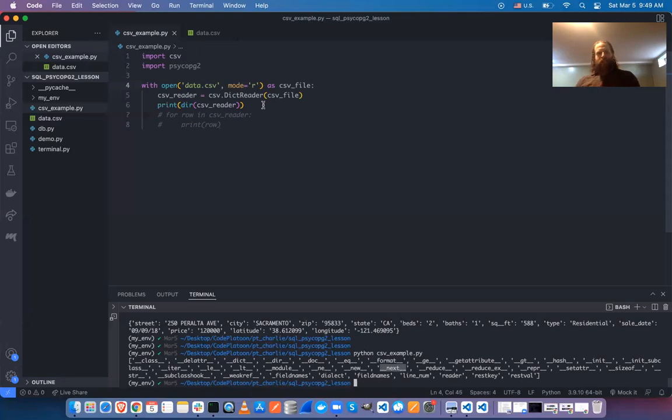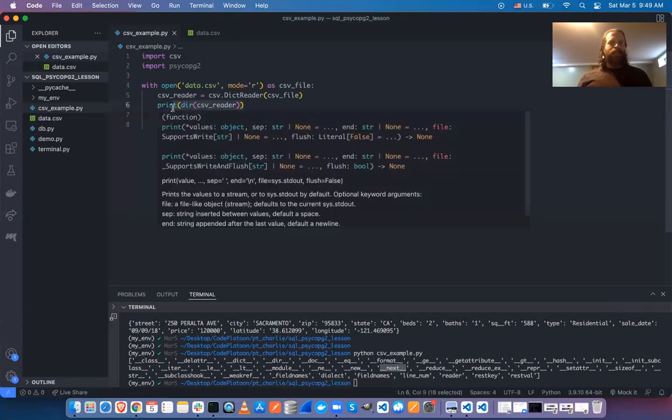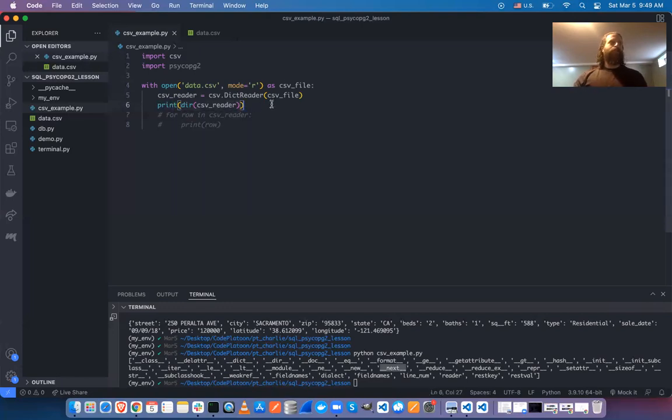If you were to convert a generator to a list, a generator is basically like a bunch of potential values, and you don't actually realize them until you execute it. But if you create a list, then if you have a huge CSV file with a billion lines in it, it would create a billion entry list all at once, which might blow up your program. But if you use a generator, then it'll just access one at a time. So you don't have to worry about running out of memory or anything like that. So that's why this is implemented as a generator. And a generator, just like a list, you can loop over. So you can loop over it.